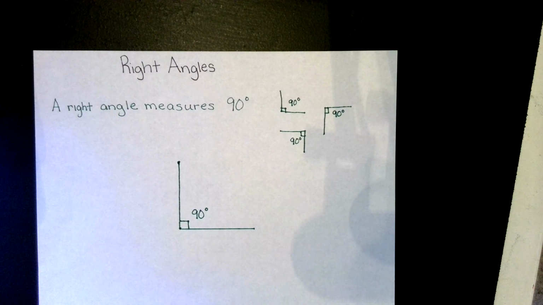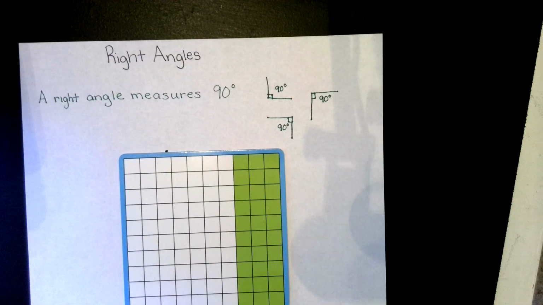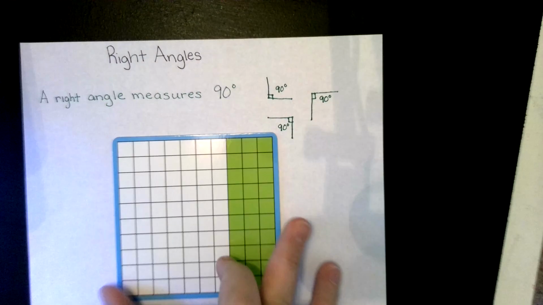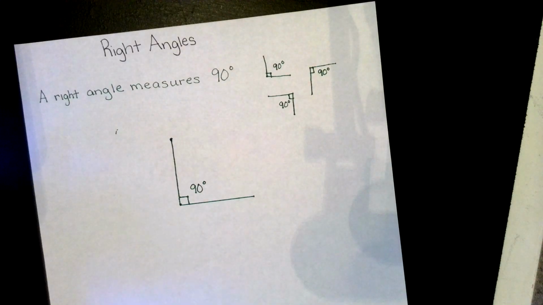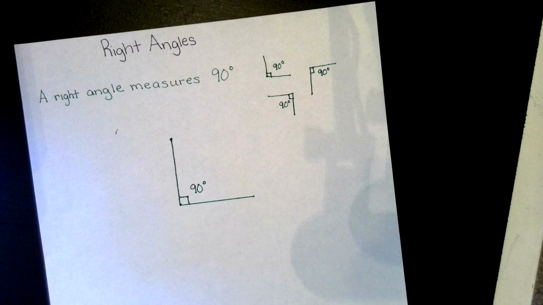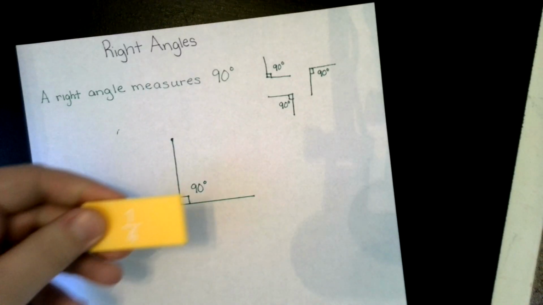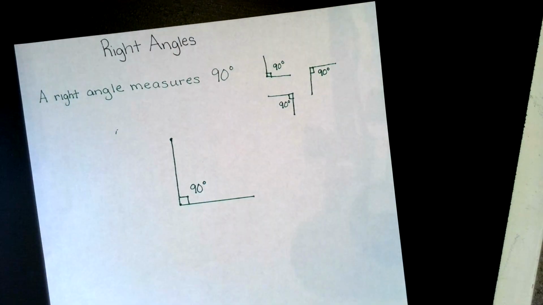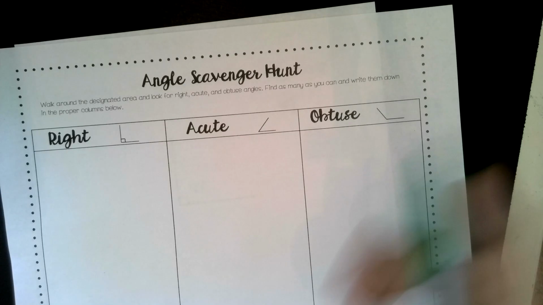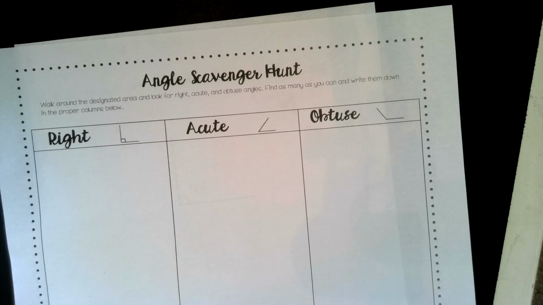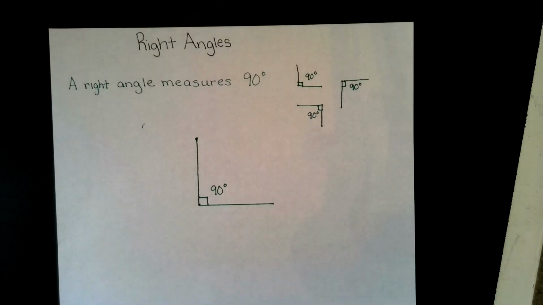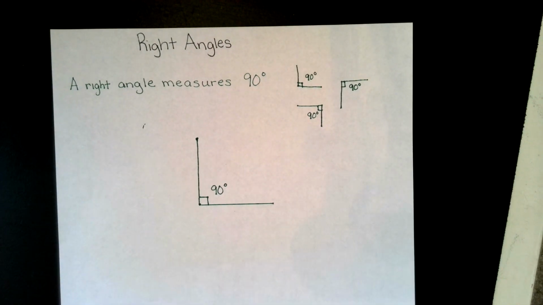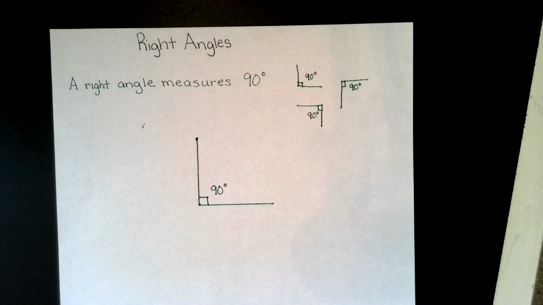Let's see here. Oh, these little decimal cards I've used before, they're a little curved. If this was a corner instead of a curve, that would be a right angle. Oh, our fraction tiles that we've worked with in the past, those have right angles on the corner. They are everywhere. Okay? And start paying attention to that, because another one of the pages that you were given has an angle scavenger hunt. I'm going to come back to this in another video and talk to you about some ways we can find these angles. But just start looking for them. Okay? So here today, right angles.